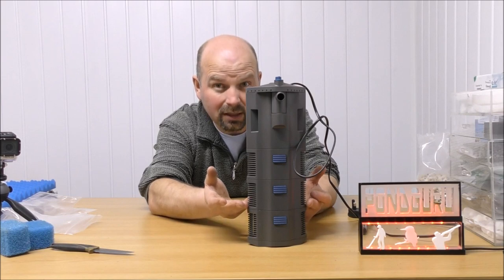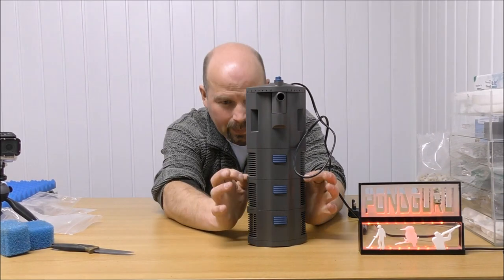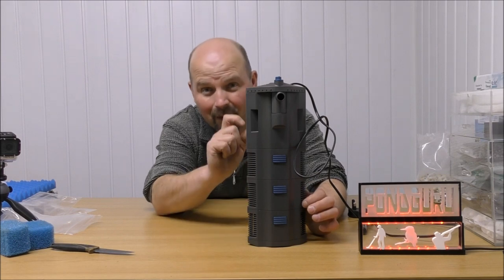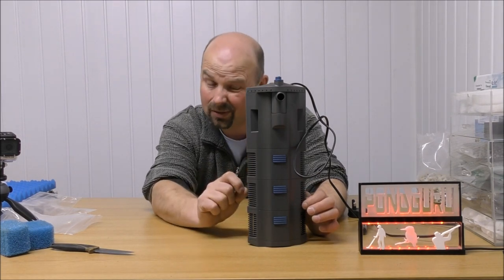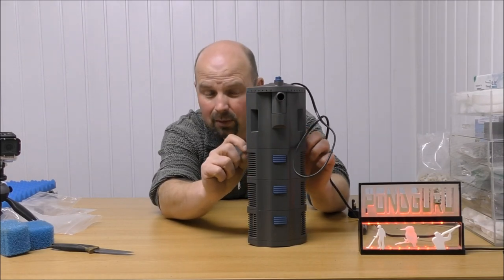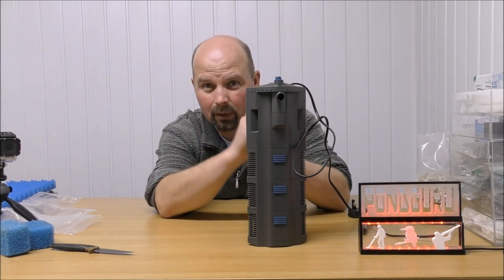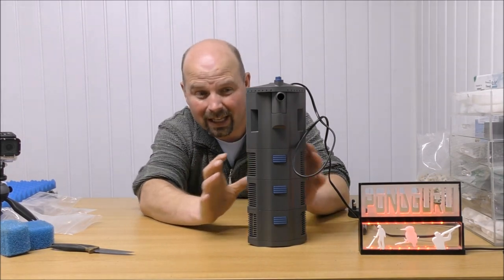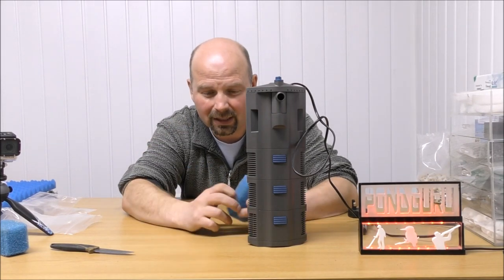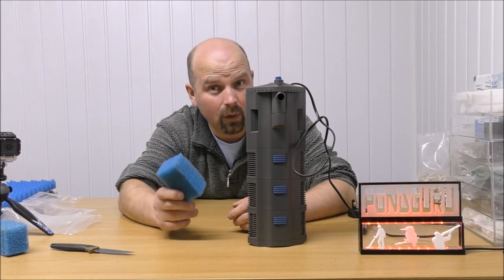It then flows up through a medium density foam into our filter media, which is biogravel, through a fine pad, which should hopefully catch the last of the fines that managed to make its way through the medium pad, which will catch most of the stuff. It then goes through more biogravel. There's another little fine pad. And then it goes through even more biogravel and back out to our tank. So there's a hell of a lot of biological activity provision in here. Certainly more than that. I mean, a tiny little handful of the biogravel will give many, many times more surface area than a foam.